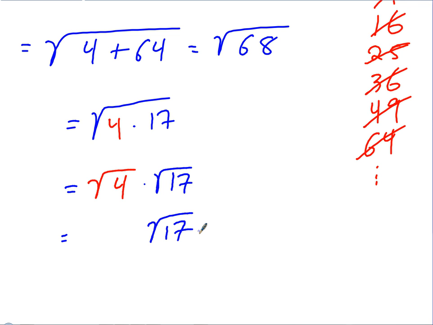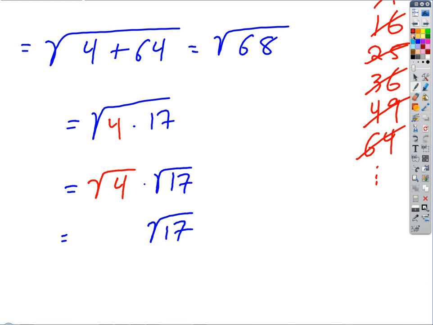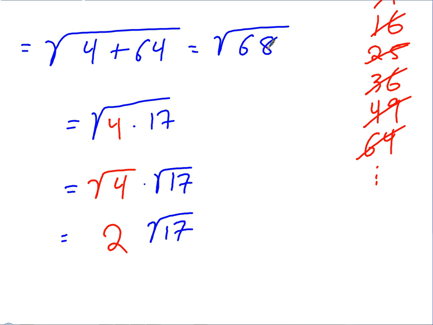And what is the square root of 4? 2. See why we did that? Because if we're able to divide away a perfect square, the square root of a perfect square, we can just turn that into an integer, right? Look what we did. We started off with the square root of 68. We got some of that number out front in the form of a 2. And then we were stuck with a 17 inside the radical, and we can't go any further than that. There is no perfect square, obviously, that divides into 17, so we're done.